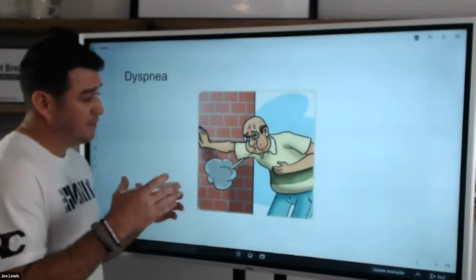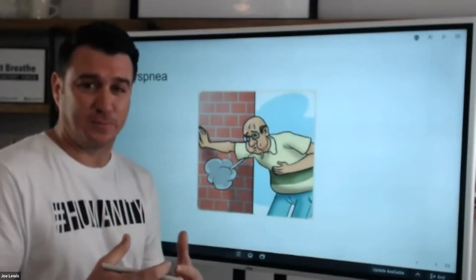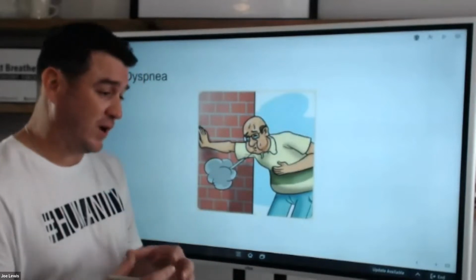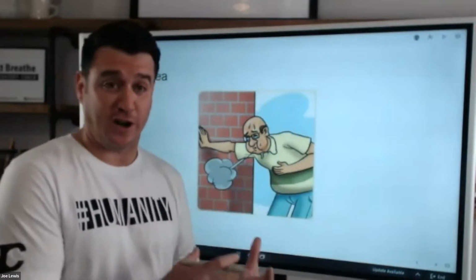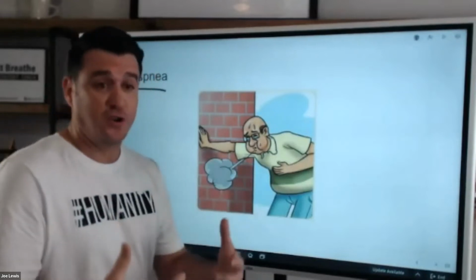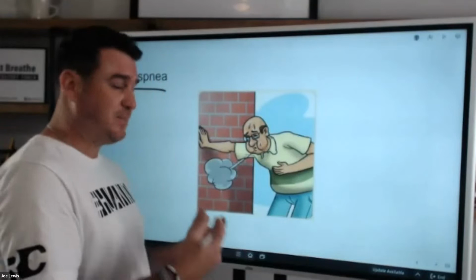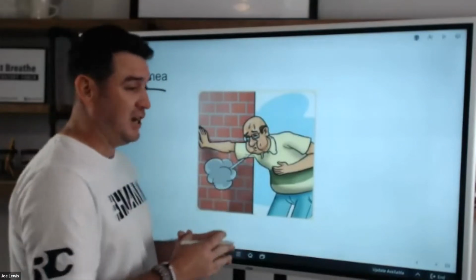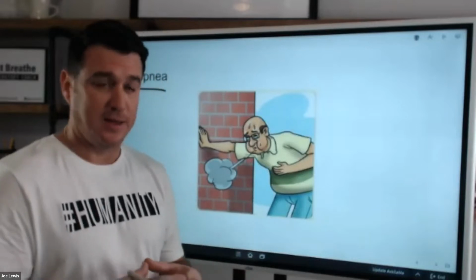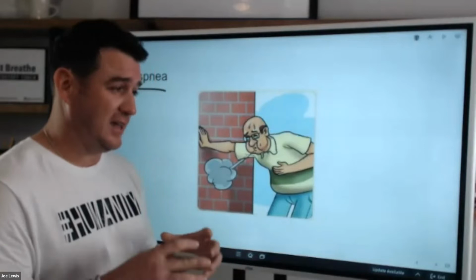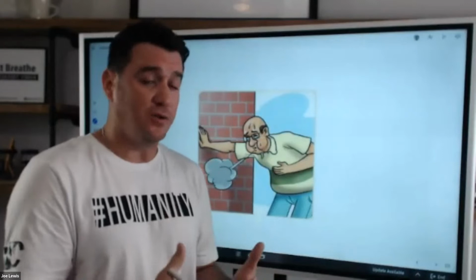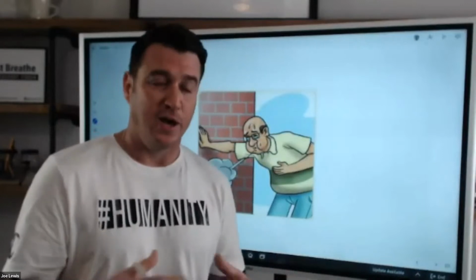Before we jump into what occlusion pressure is and how we monitor it during mechanical ventilation, I think it's important to first recognize where this is all going to start. It's all going to start with this concept of dyspnea. We know that patients, or humans, or anybody in general can experience times of distress, times of shortness of breath. We know that word is dyspnea. While scientists don't really understand the true pathophysiological mechanisms that create this sensation, what we do know is that it can be caused by a wide array of different elements.